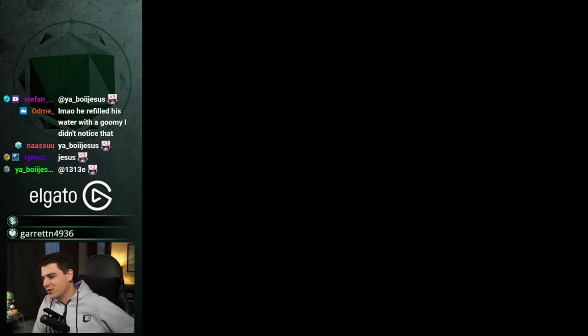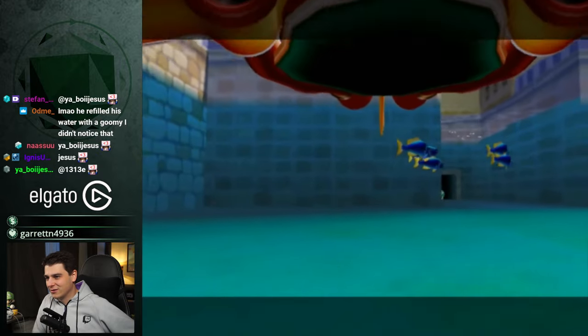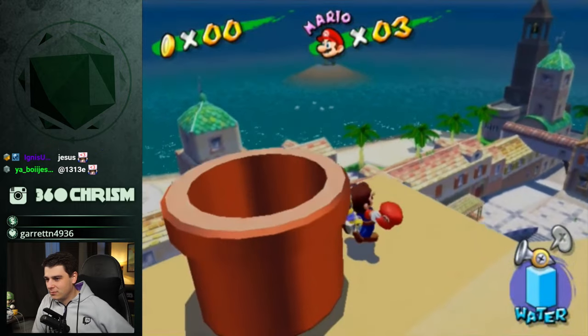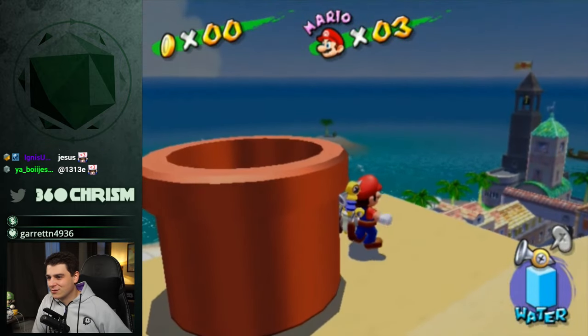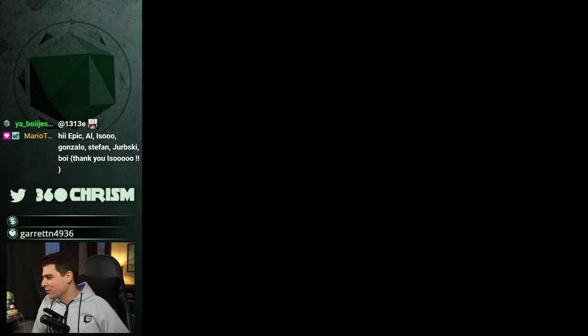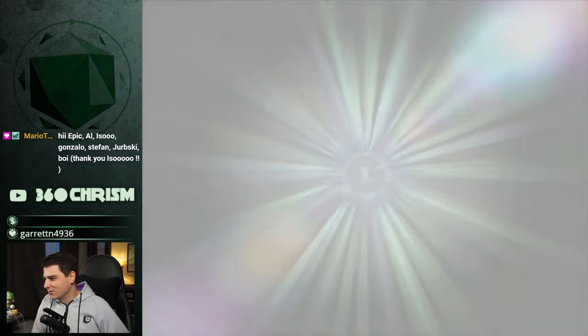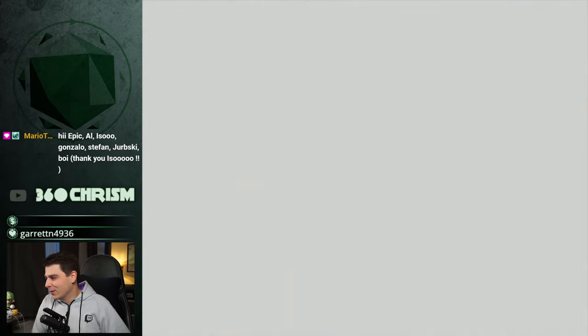They refilled water with a Goomy during the last adult. Yeah. I guess they were low on water. I don't know if that was a swag strat or actually necessary. It was probably just swag. Yeah, what up, Mario?